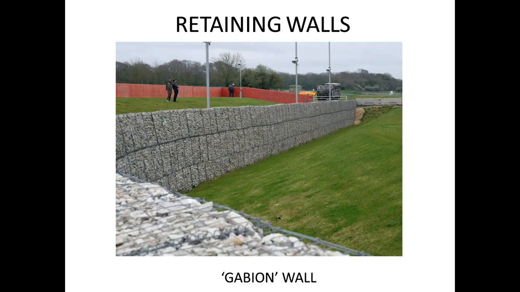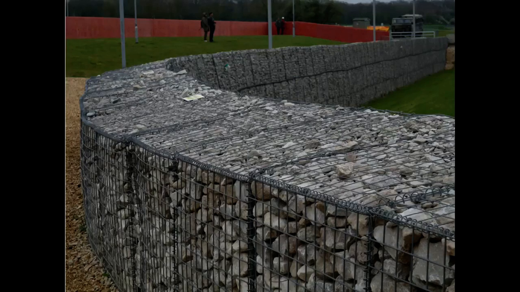This is a slightly more modern way of building a retaining wall. They're called gabion walls, as you can see. It's a cage of stone, stones of certain aggregates. All sorts of different shapes and sizes can be used. And of course you have to do the excavation. There's a certain sequence to it, and then you pile up these cages of stone.